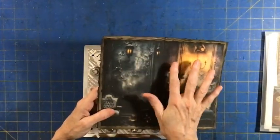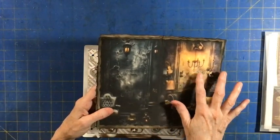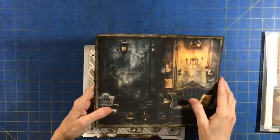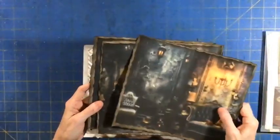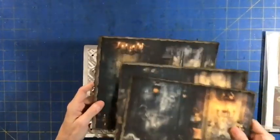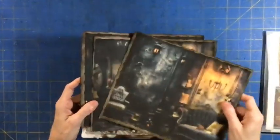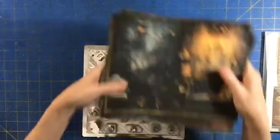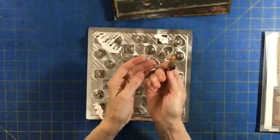Size is the same. Everything's the same. I just erased it because I didn't want to print this out again and just waste all that ink. Ink's too expensive. So that's what I did. And then once I got the little 3 pieces, so I wasn't wasting the ink, I just did this one, and I did these, and I did this one. Then I fussy cut them out, okay?